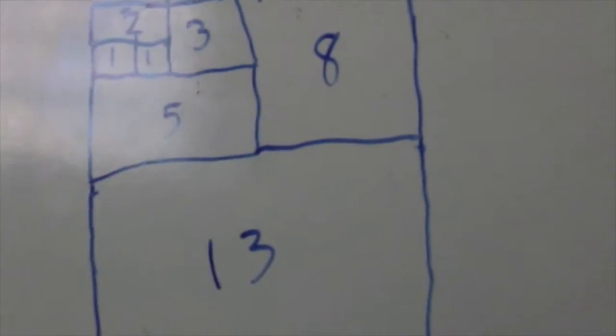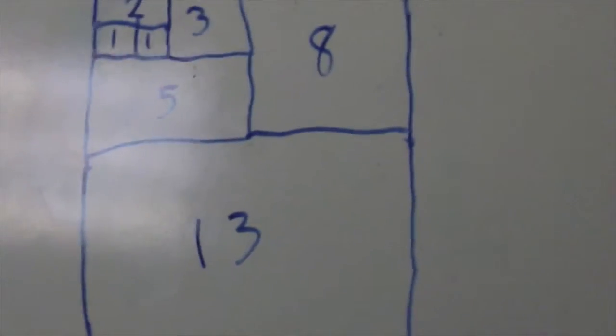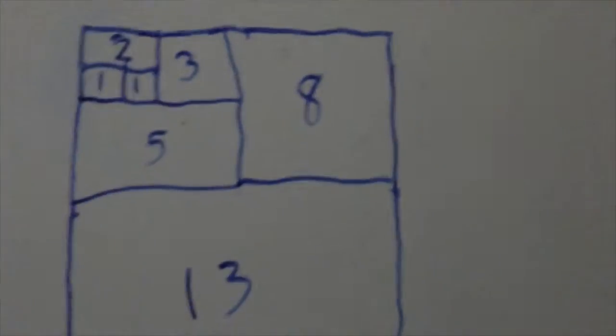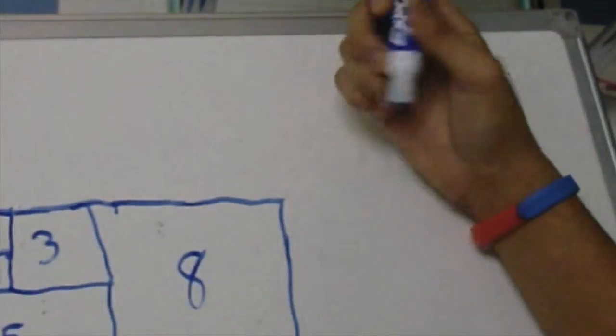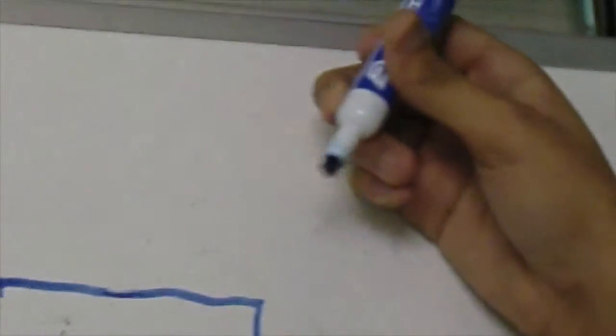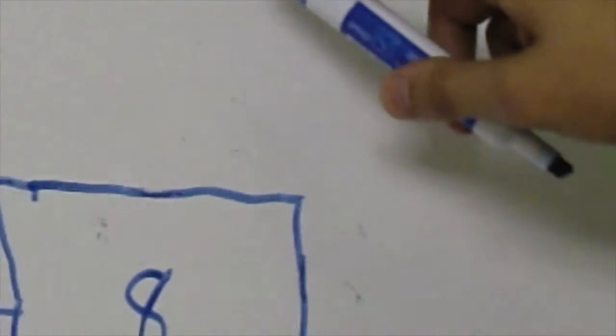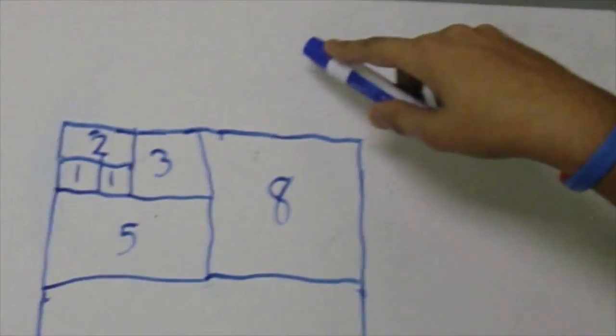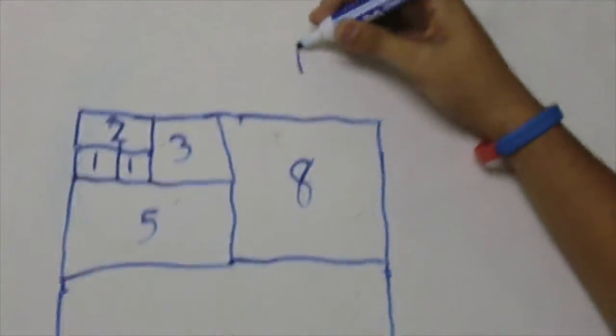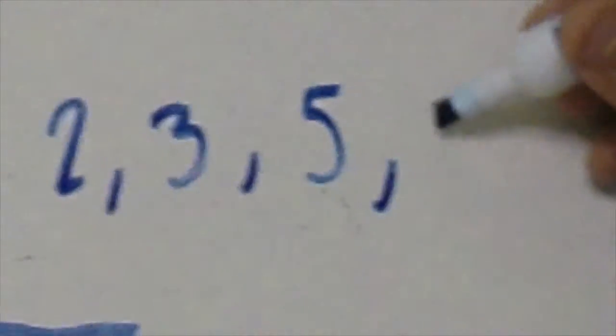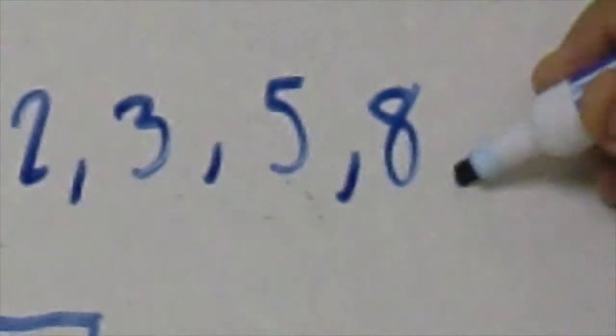In this video we'll be talking about the Fibonacci sequence and its applications throughout life. Now, the Fibonacci sequence is a sequence of numbers or integers where every term is the two terms behind it added together. So let's say it starts with 1, 1, and it goes 1, 1, 2, 2 plus 1, 3, 3 plus 2, 5, 5 plus 3, 8, and so on and so forth.